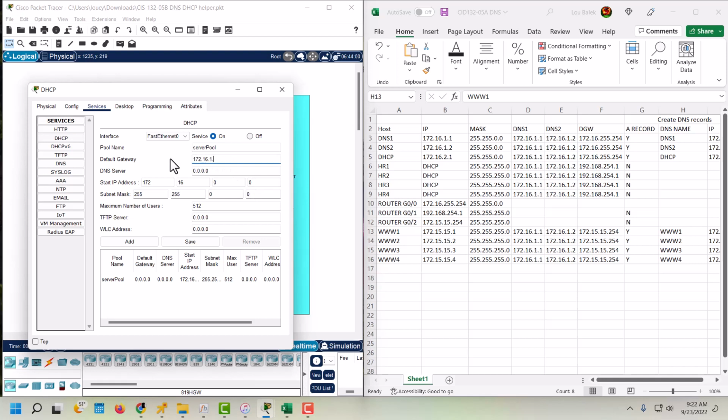So we can go in here and say 255.254, and we'll go with the first DNS. And then here, we would just say, hey, we're going to go with .3. Just so it's out of our main range. There we go. So now we can make an HR one.